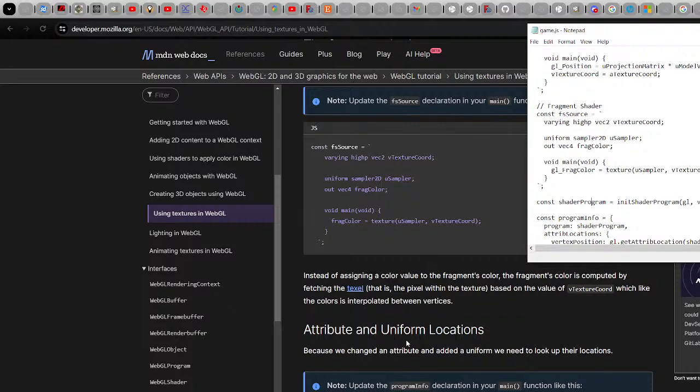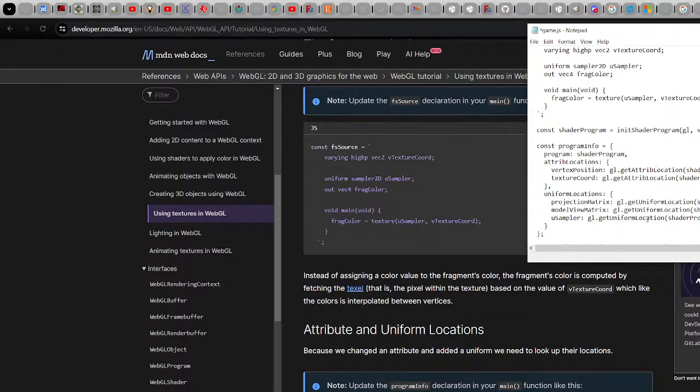So init shader program, VS source, FS source, varying highp vec2 vTextureCoord, uniform sampler2D uSampler, fragColor. fragColor is texture uSampler. Hmm.